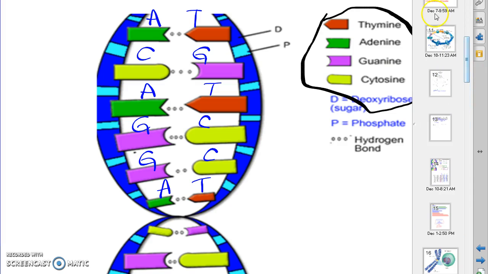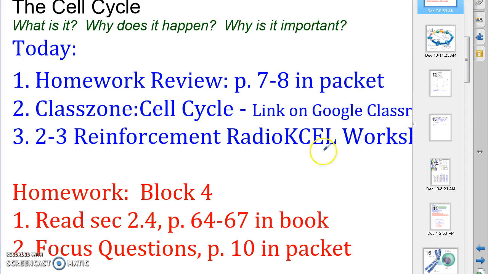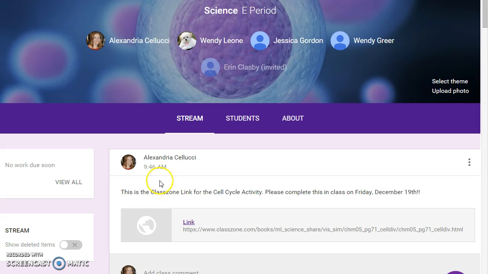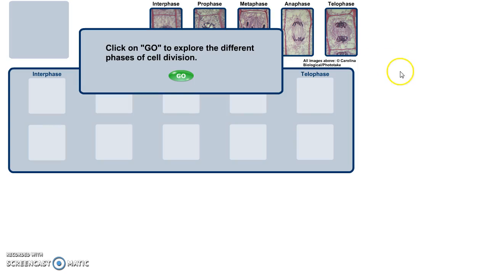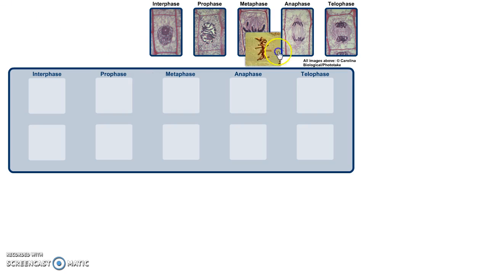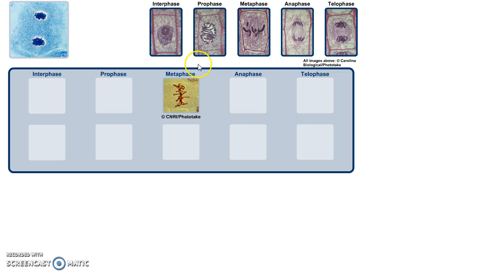At this point, now that the homework has been reviewed, you can get onto Google Classroom, go to the link. I put the link right at the top, so it's the next announcement, and you'll see that we have stages of the cell cycle as a model here, and you just have to decide what this closely matches and then put it in the right place. And then they'll give you new stages every time, and there'll be lots of examples, some from animal and some from plant cells. Hopefully this helps.